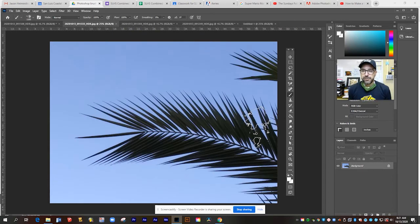Let's start with the palm tree brush because I think that's probably going to work best. Now in Photoshop, you can turn photos into brushes, but first we need to convert them to black and white and very high contrast so it can tell the difference between what part is the brush and what part is the background. This type of thing works best with an image that has a very clean, plain background — I'm going to use this one I took against the blue sky.